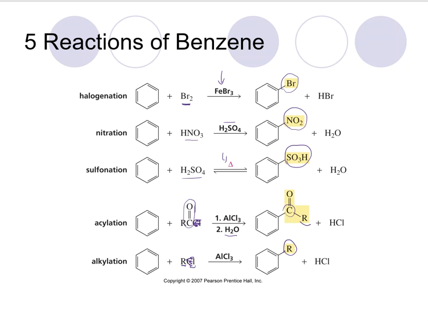So if a benzene that's not just benzene, let's say there's already a bromo group on here. Or let's pretend like on this benzene structure there was a C triple bond N on here. Should have written that backward, but you get the picture. On this benzene ring, let's say there was an OH group on here. On this benzene ring, let's say that there was something else on here already. Let's say a C double bond O with an H. And this benzene ring, let's say there was an NO2.